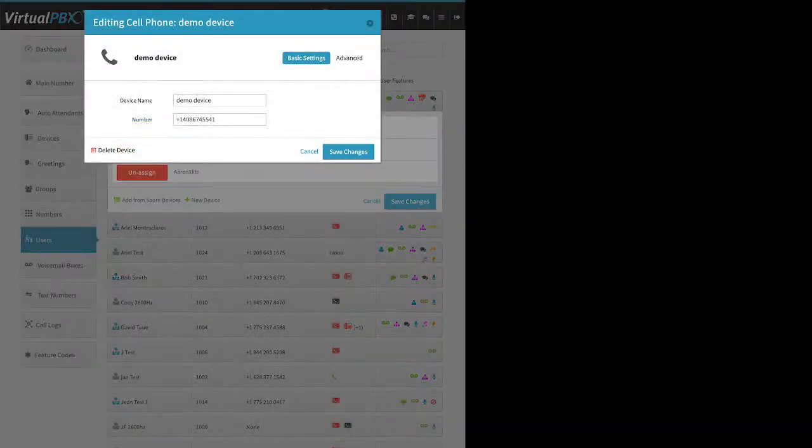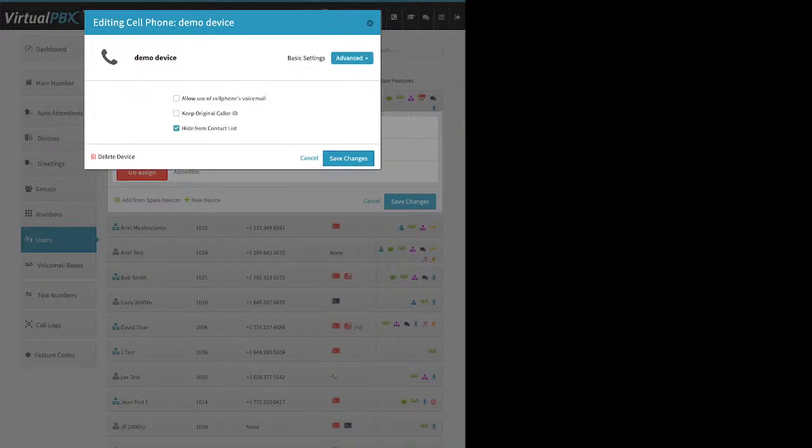Right? So this is how it should look. Name, +1 area code and number. If we go to the advanced options, that is now the default setup for a cell phone or landline on the system. So as I mentioned before, a call that ends up at a cell phone or landline, that's the last point.